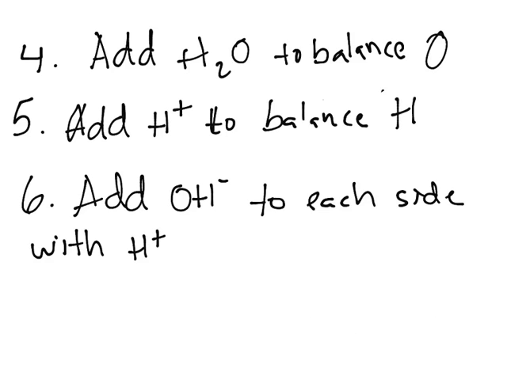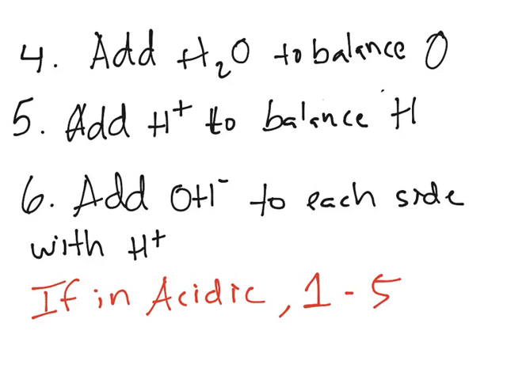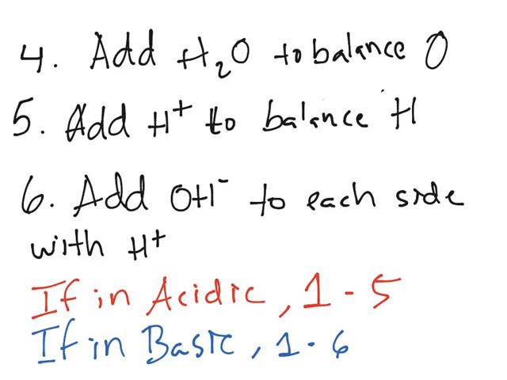So to summarize it, let me write it. If in acidic, you will want to go from step 1 to step 5. If in basic, you want to go from step 1 to step 6. Oh man, there would be a step 7, but that's just simplifying, so you could figure that out. Now let's get to the problem.